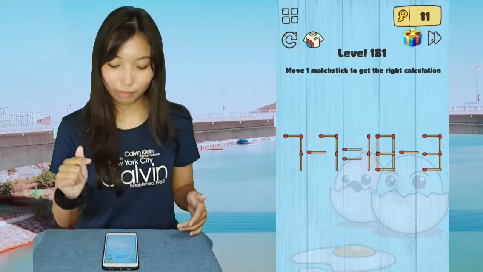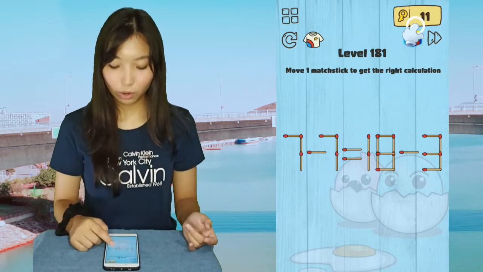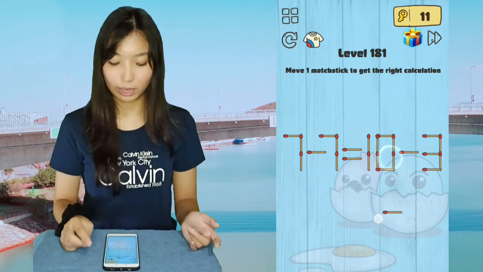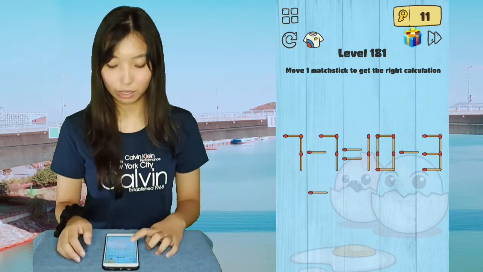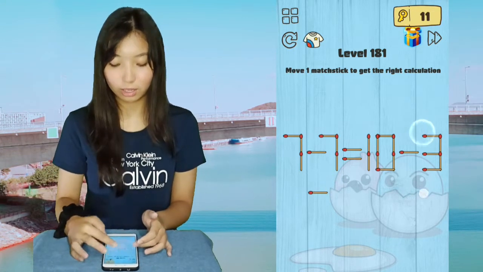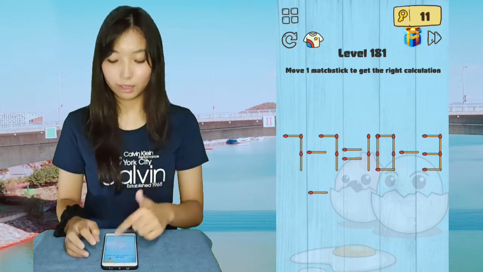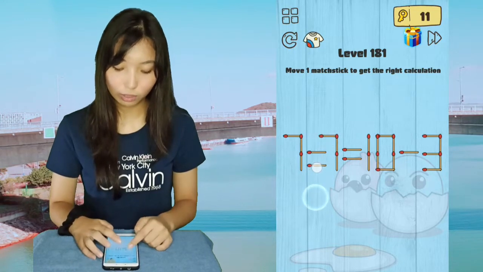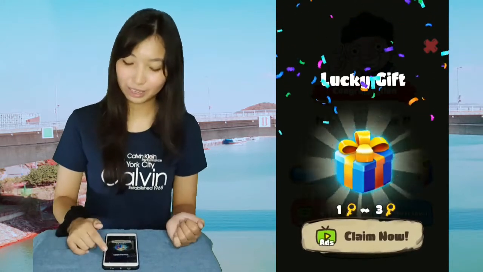Level 181, move one matchstick to get the right calculation. The one that you can move is this one from the 18, it becomes 10. Then you just need to put it somewhere. If you put it here, 70 minus 7 equals 7 minus 7 is 0, and you cannot make this into 0, obviously. But 10 minus 3 equals 7, and this is 7. So 7 equals 7 equals 10 minus 3, which is 7. That's how.